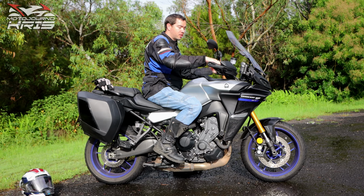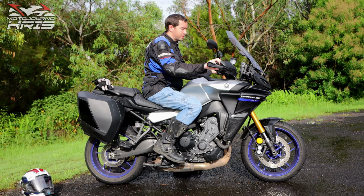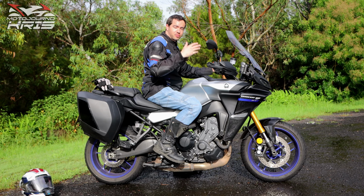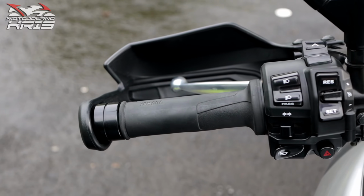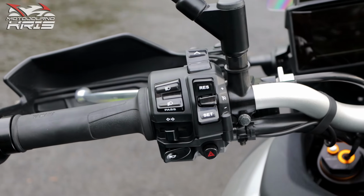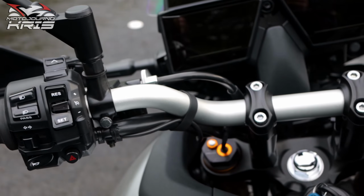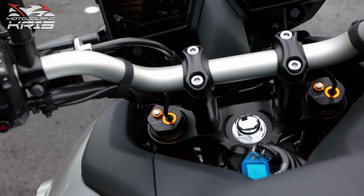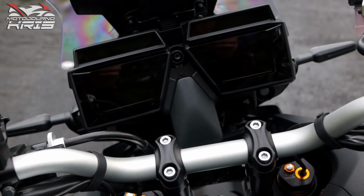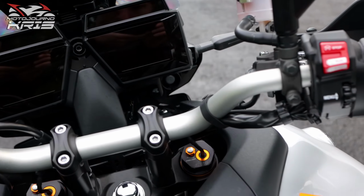The levers are adjustable on the right. The clutch lever is not adjustable, but it is a fairly light clutch lever. You've got quite active switch blocks. You can have a listen to what I was talking about with the switch blocks in the full review. And you've got dual TFT displays here on the front end, both 3.5-inch TFTs, which have the more important information on the left and some auxiliary information on the right. That is nice to see, very easy to look down at and see what's going on, essentially speaking.